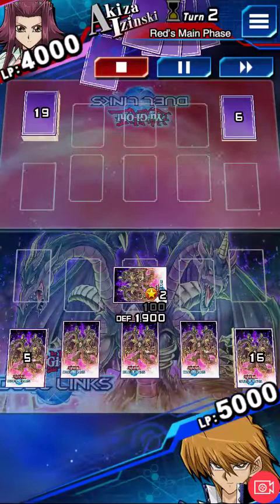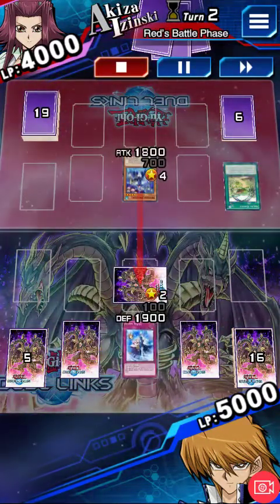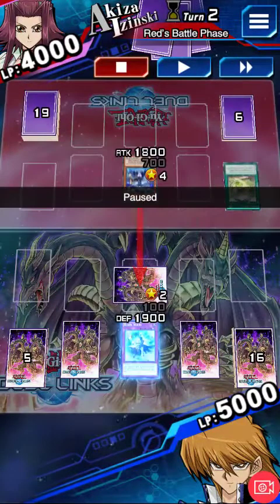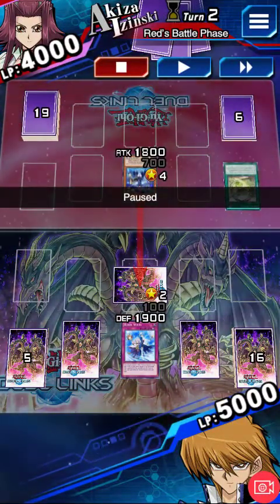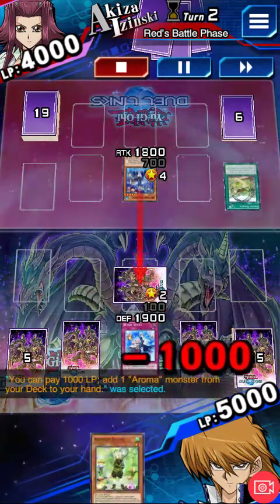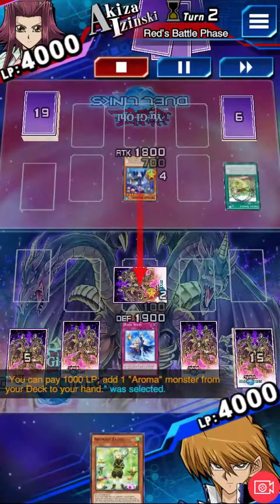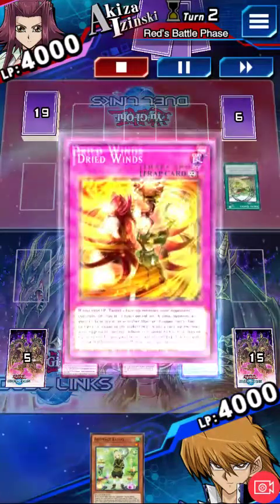So we have a 4 set composition. But guess what? It's actually Aroma. Just wants a Black Rose Dragon. I guess in this low elo, he does not have a Black Rose Dragon. So he has to use the skill to get it. Okay, so we're searching, very nice, blessed into dried.